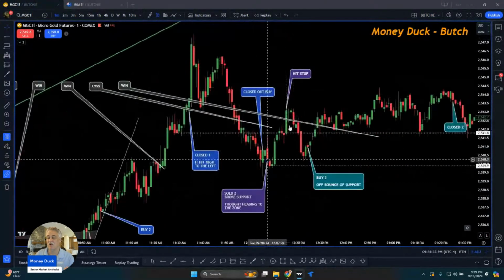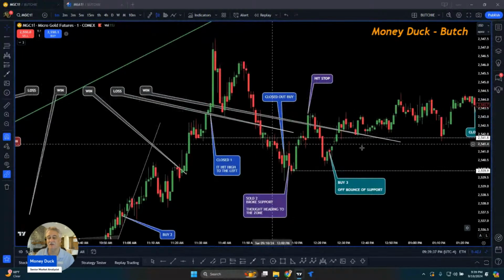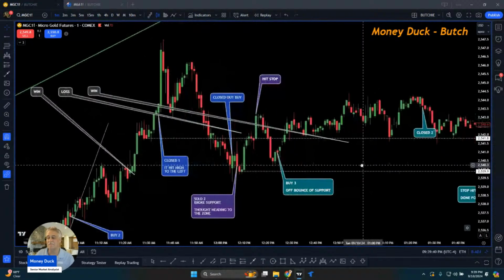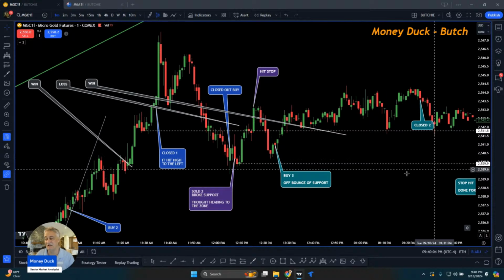Okay, so we had the small loss in there. So on this trade I did 2 winners or 3 winners, 2 losses. And the losses were small compared to the winners. That's because of the runners. The runners help offset that. A lot of times with the runners, what will happen is if things trend a little bit, those runners will offset your losses, especially if they're smaller. And that's what you want. You don't want your losses to dig into your daily profit that you need to survive, to get you a paycheck at the end of the month.